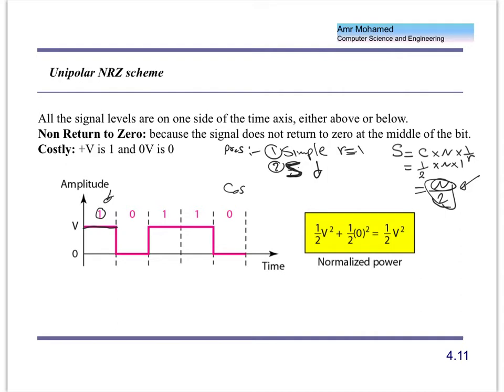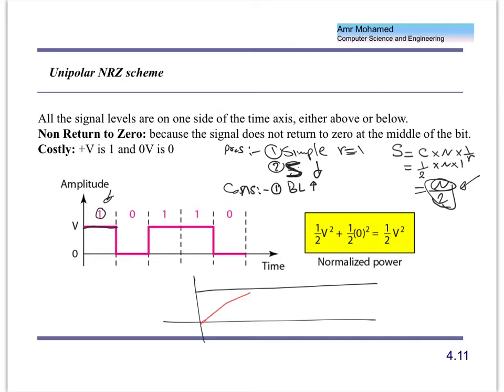So what are the cons? The cons, or the disadvantages, are plenty actually. All the components that we talked about. Baseline wandering is really hard, right? Why? Because if you have consecutive ones, it's actually a straight line like this, so the baseline wandering tends to increase. Remember, baseline wandering is the moving average of the signal. So as the signal goes up, the baseline wandering starts to go up. If you have straight zeros, again, the baseline wandering tends to go down. And as we said, if the baseline goes very high or very low, it increases the possibility of error. So this is bad.